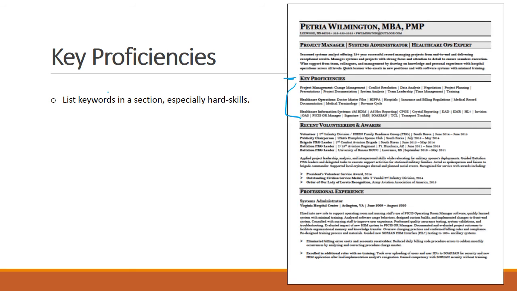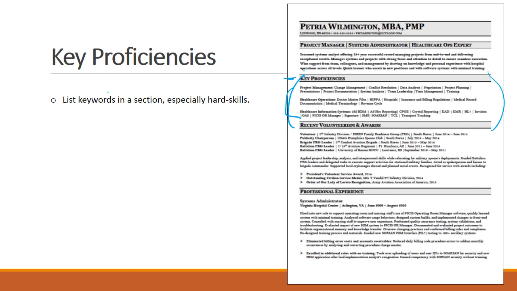So the key proficiencies section is kind of a newer thing than what maybe your English teacher taught you 30 years ago. And so the reason you have this section is to make sure that you hit on keywords, number 1. But also, recruiters really like this section too, because if they're sifting through resumes, a lot of times they're looking for very, very specific talent.